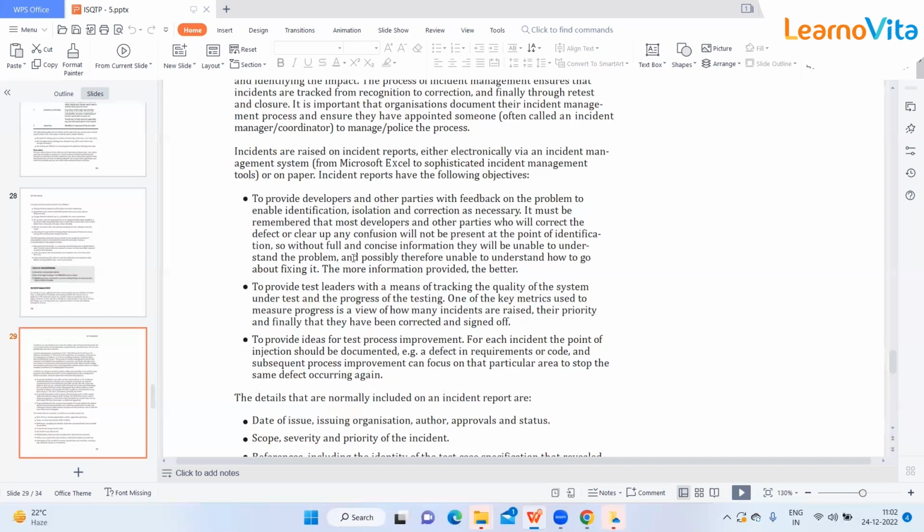So without full and concise information, they will be unable to understand the problem, and possibly unable to understand how to go about fixing it. The more information provided, the better. So every incident or defect you have to elaborate in this incident report.